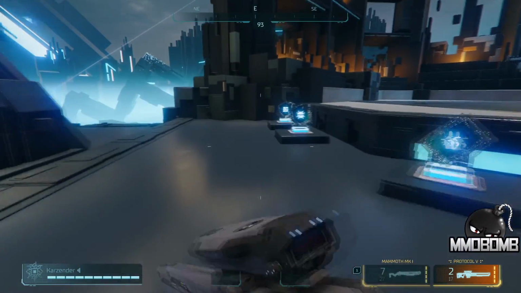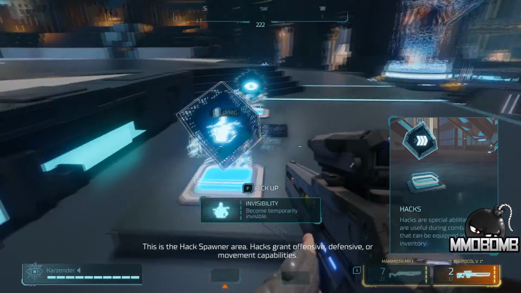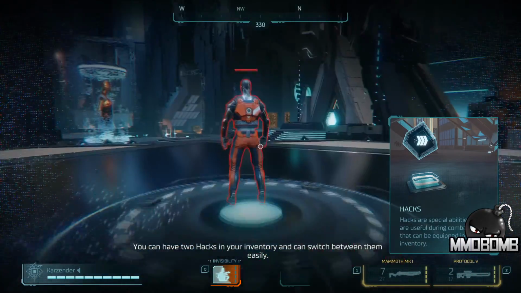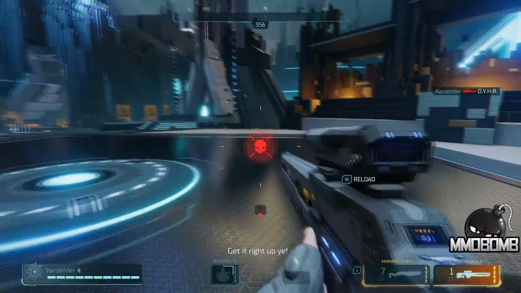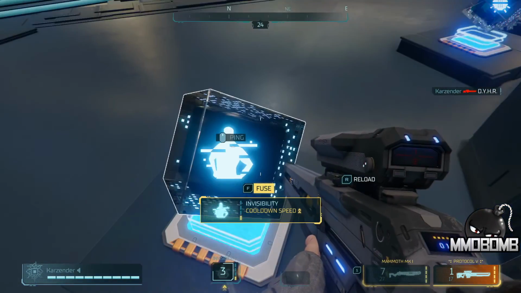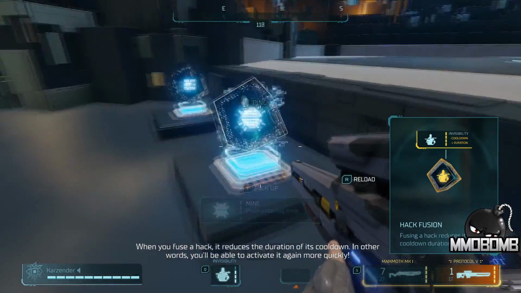Now, there are also hacks. These are special abilities. The hack spawner area. So let me find here, invisibility. What would you expect? Oh, look, I'm invisible. This guy can't see me. He can't see me. Okay. And pop him in the head. There we go. And hacks also upgrade, usually with a better cooldown time. Oops. Invis. All right. Cooldown time or duration in the case of invisibility. So that's how those work.